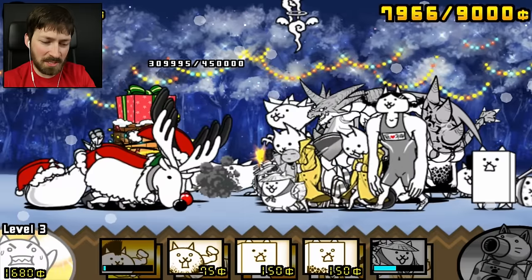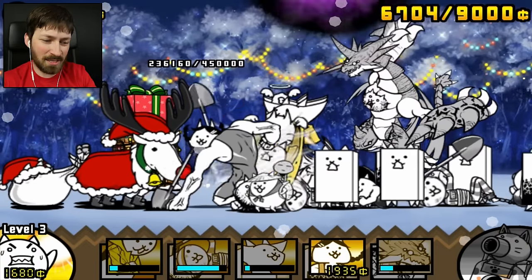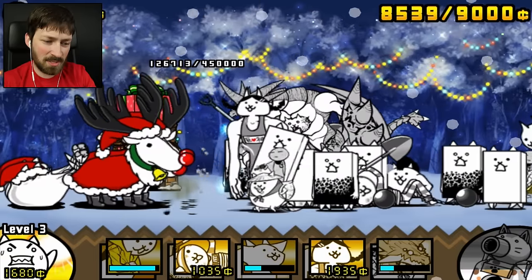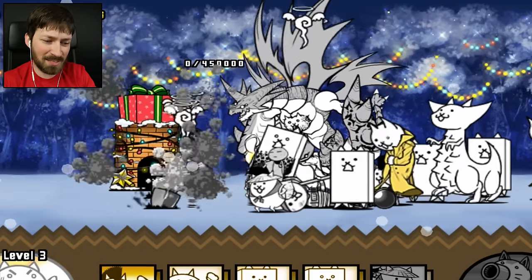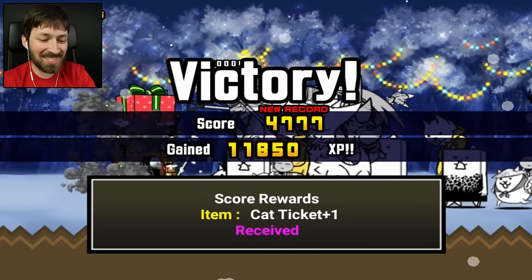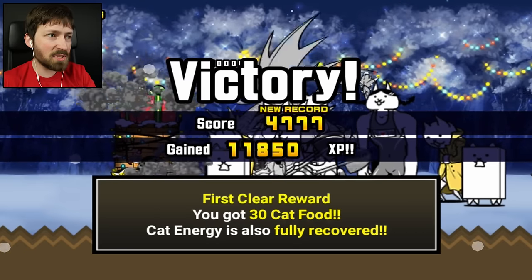I get the feeling Bahamut is going to be the one to deal the final blow. Takes a million years to get here, but when he does, oh yeah, they'll know it. They'll know it. Oh, what did he miss? How do you miss? Snow must be getting in his weird dragon-y eyes. I never actually thought to look at Bahamut's face before. Cat tickets. All right, I'll take it. 250,000 experience, not bad. And a rare ticket. Oh, that was the last level.